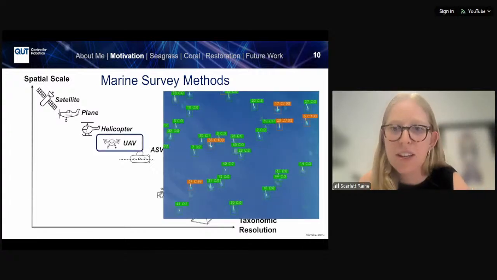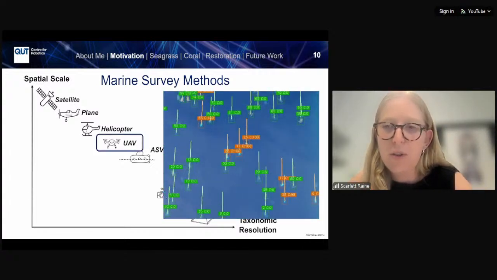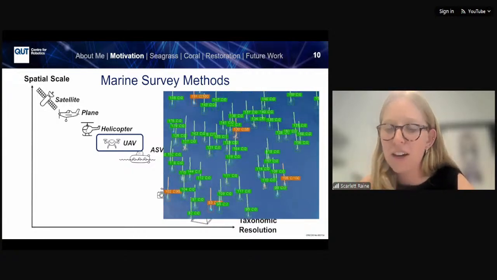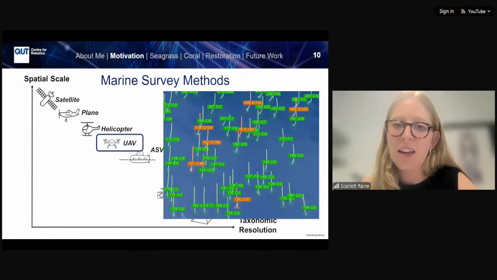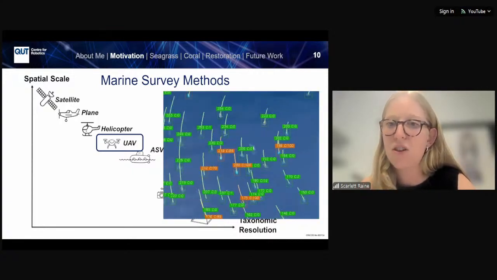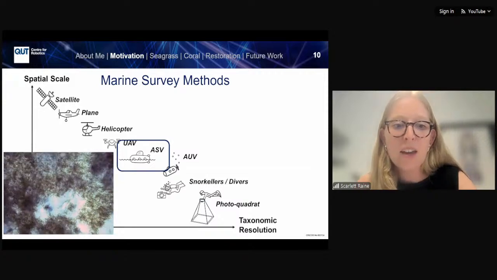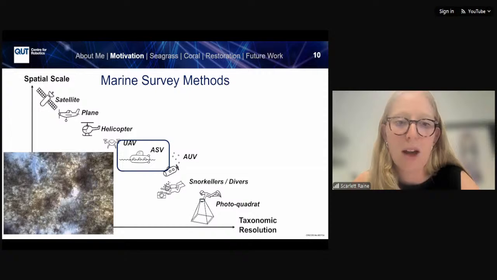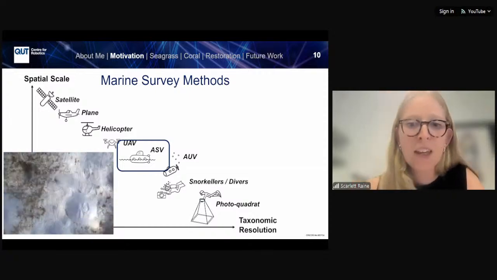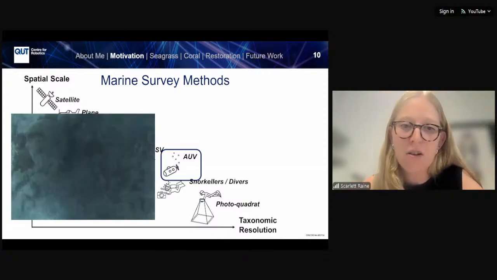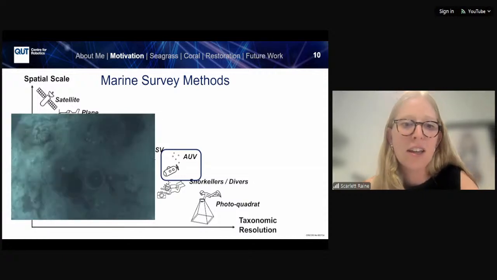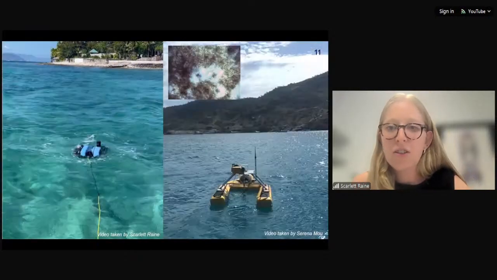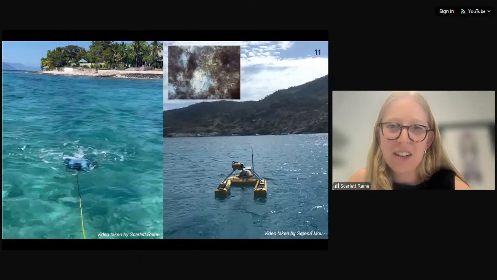So some examples, at QUT we're doing work with UAVs, so this is a drone video of some turtles that are coming in to nest on a beach, and here we're classifying and tracking those turtles in that video. Here we have some sample footage from one of our autonomous surface vehicles, so this is for mapping a seagrass meadow. And here we have some footage now from an autonomous underwater vehicle. So this is collecting imagery of the seafloor. Just a few snippets to show you these vehicles in action.